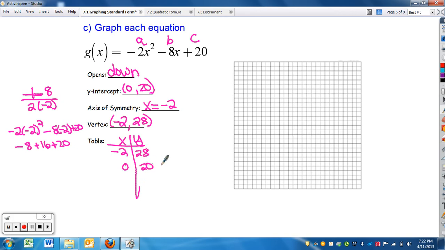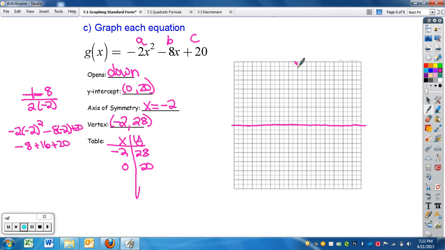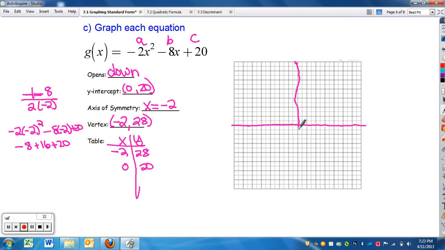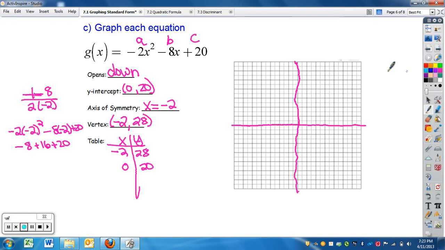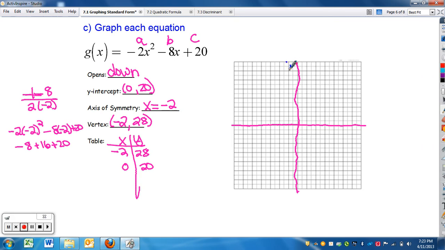(0, 20). Draw my axes. Oh, that one's terrible. Oh, we'll survive. All right, so find my middle along my crooked y-axis. Again, I notice I have a lot of ground to cover. So in this one, I'm actually going to go by 3s because I need to go all the way up to 28.